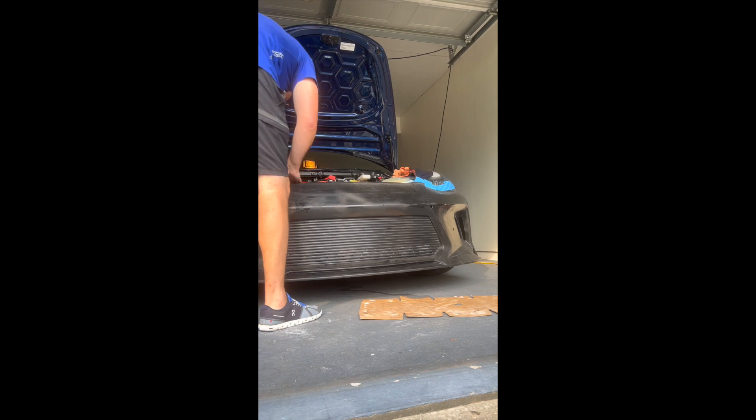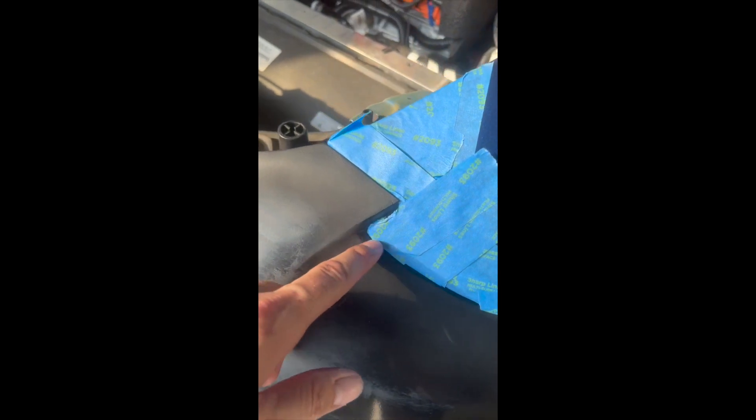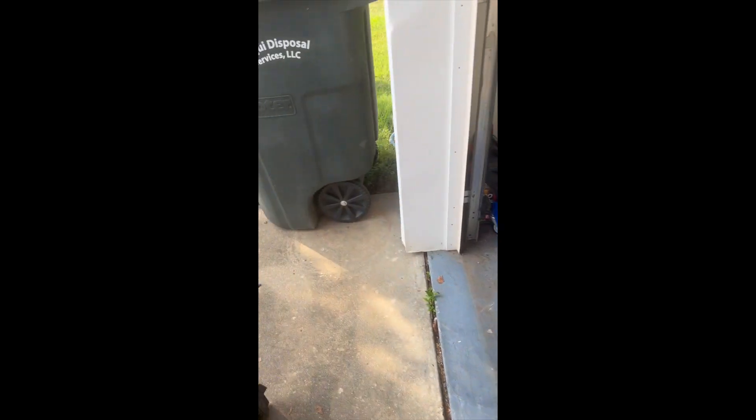That's pretty good. It looks like we're all test fitted up. We want to make sure everything's lined up — we don't want this way back here. That lines up once we get the bolts in there. Everything's looking good. See how that tape's torn up? That would have been your headlights getting all messed up — that's why we put a lot of tape right there. Yeah, everything's lining up. That part is good.